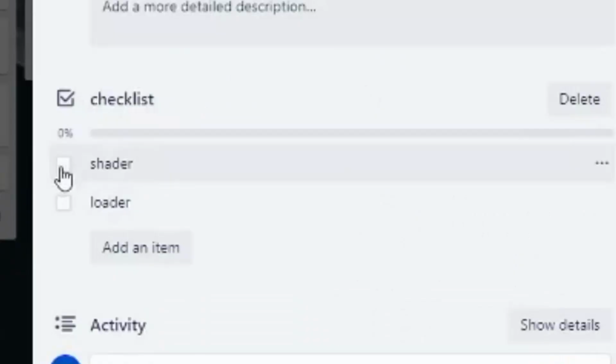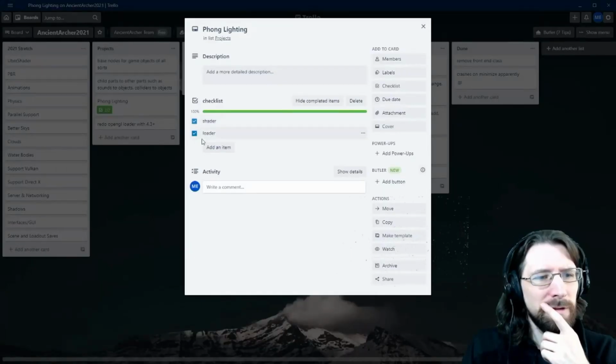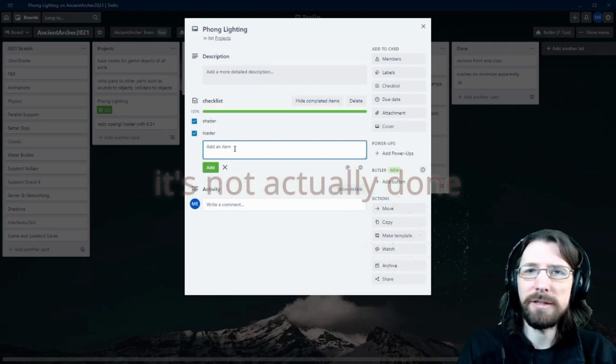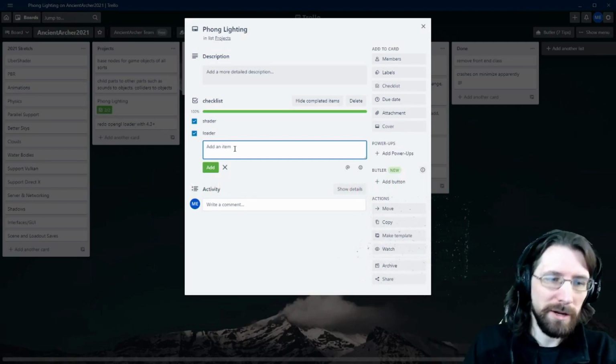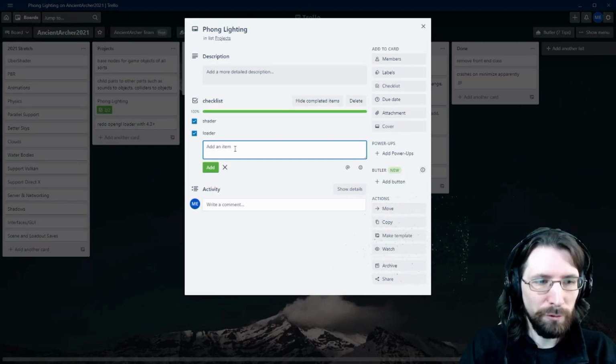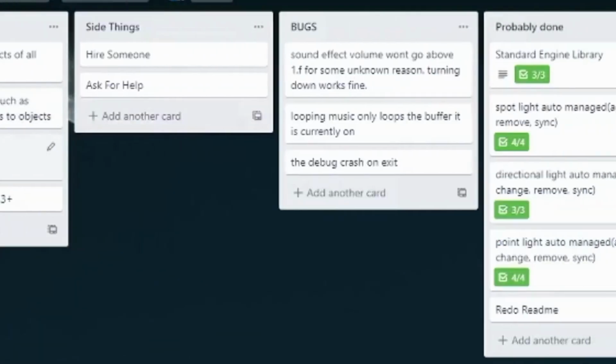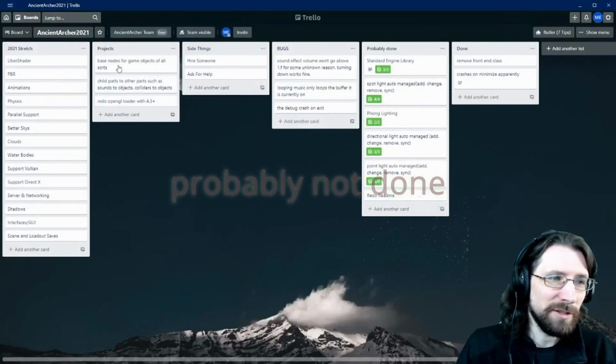Actually, this Phong lighting, kablam, kablam. There's a little more to it than this, because right now it only does the specular lighting as a flat Vec3, not a texture. So it could have improvements on it. This is like basic Phong lighting, but hey, we're going to call it probably done. So I got a lot of stuff to do.